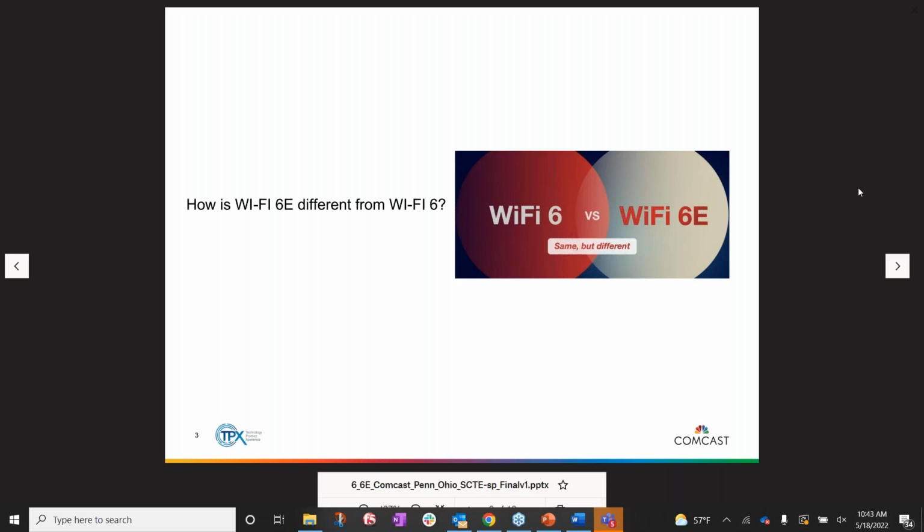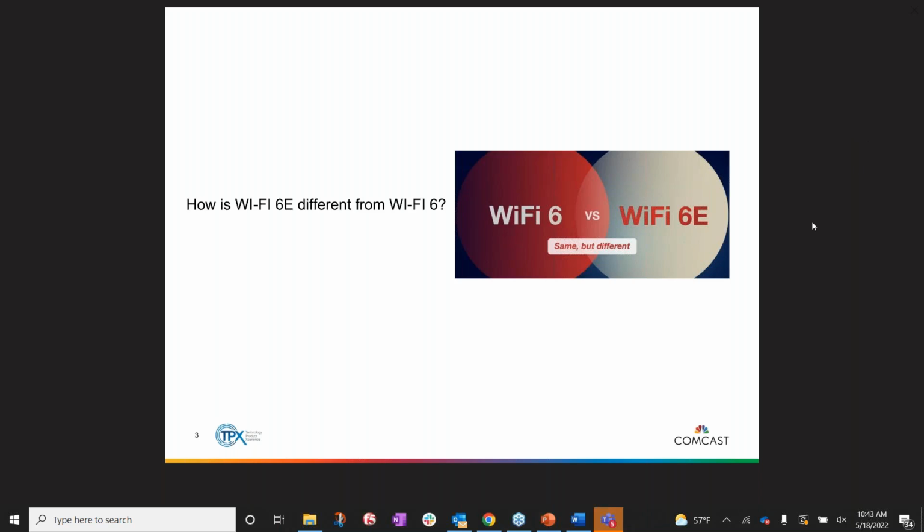Okay, Suresh, we're on the slide with how is Wi-Fi 6E different from Wi-Fi 6? Yes. So initially this year we are working completely on Wi-Fi 6 gigahertz. When the 6E came into existence, we were pretty much confused. What is the 6E? Is it a part of Wi-Fi 6, or is Wi-Fi 6 a part of 6 gigahertz? So there is a little confusion in the early stages, but they work closely, and they work slightly differently.